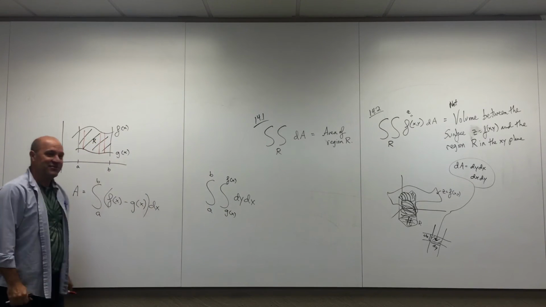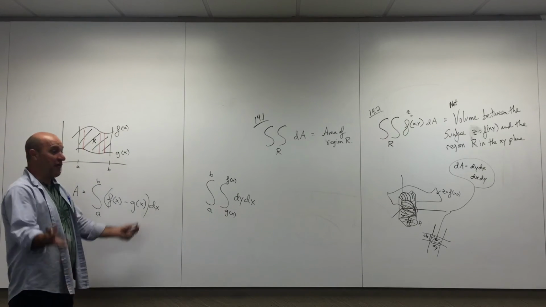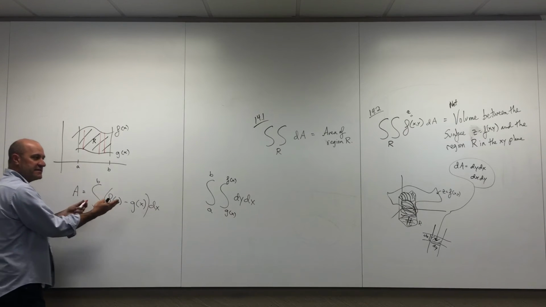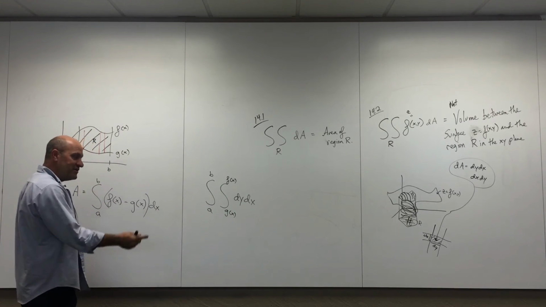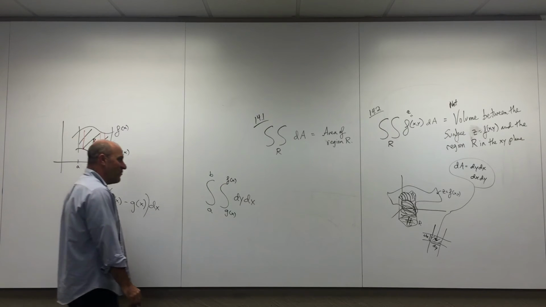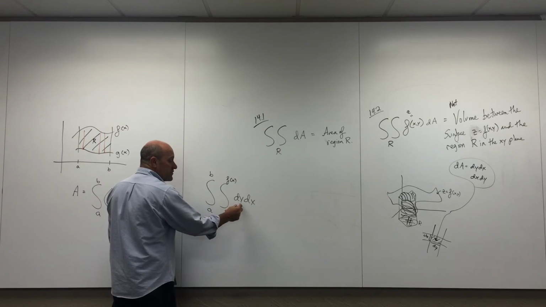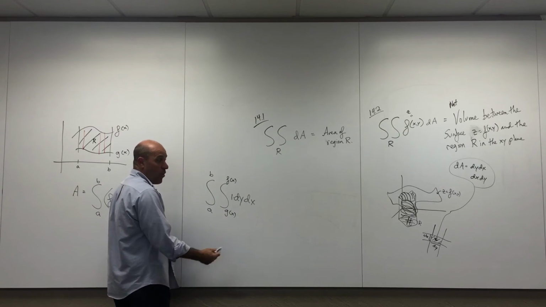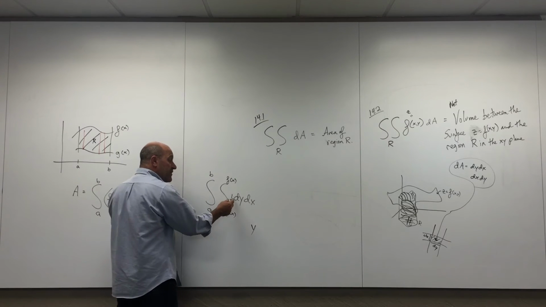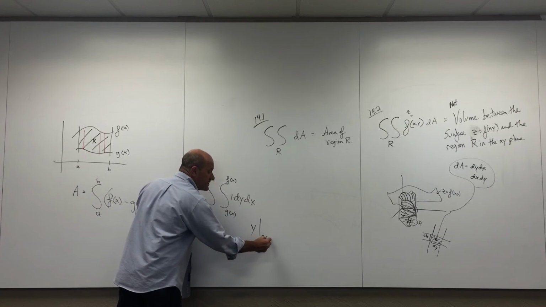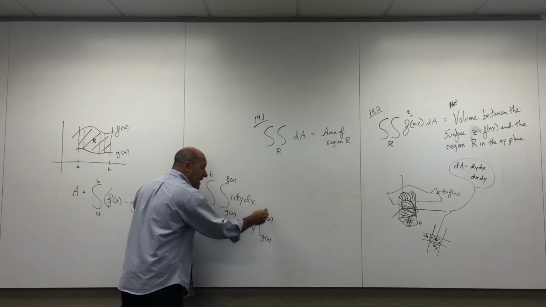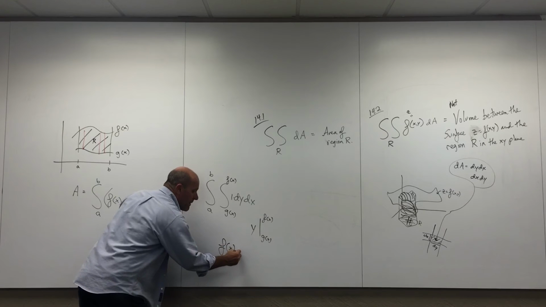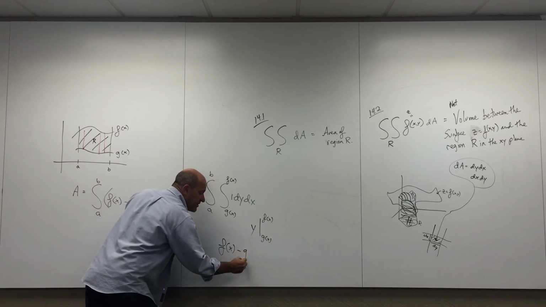And that's area using a double integral in Cal 3. We already knew how to do area in Cal 1, but this is area using a double integral. And let me just prove to you they're the same thing. Please integrate this with respect to y. It's a number 1. If you integrate with respect to y, you get y. Then you evaluate with your bounds from g of x to f of x. So you plug in f of x for your variable y, and you get f of x, minus, you plug in g of x, you get g of x.